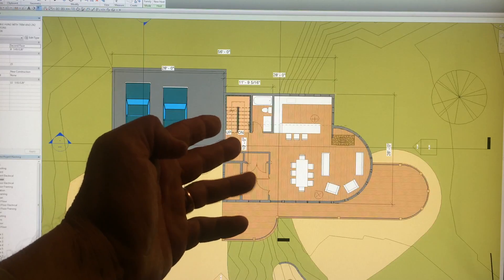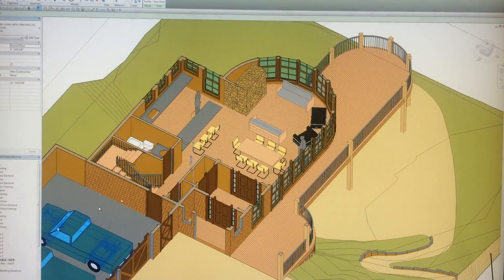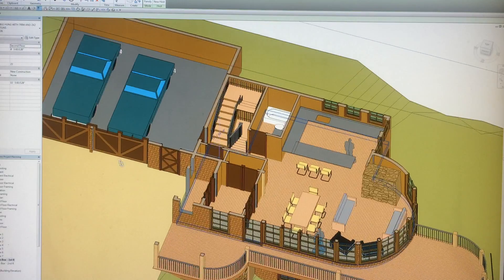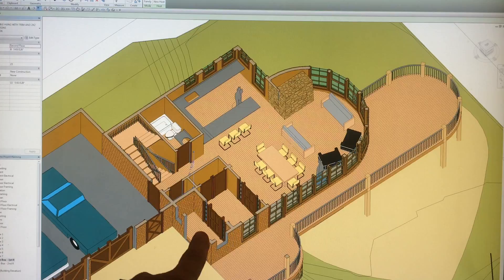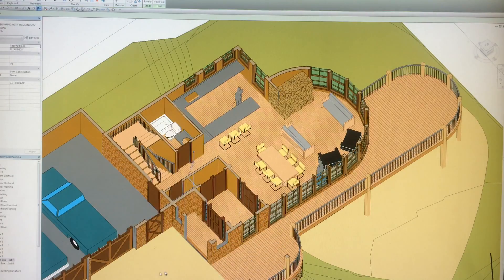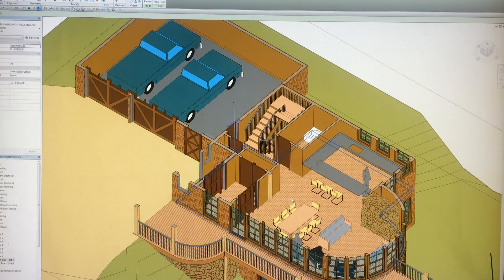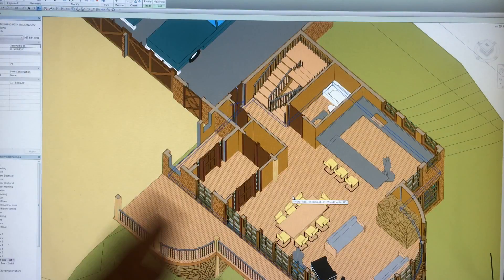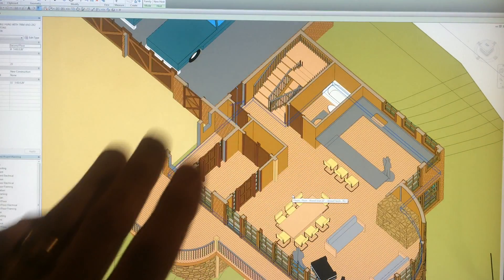People look at this and say they have trouble reading a floor plan. Well, let's look at it another way — walking through it. When I say there's a sheltered entry, vestibule, dining room, living room, kitchen, many clients say, 'Oh, I got it.' So it's fun to be able to walk through the floor plan, and here you can say, well this looks a little crowded — let's move this now, because it's a lot more expensive when it's finally built.